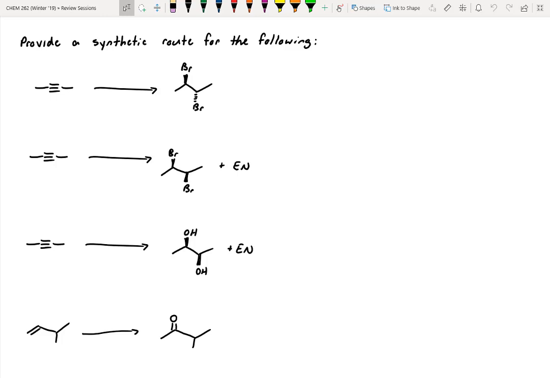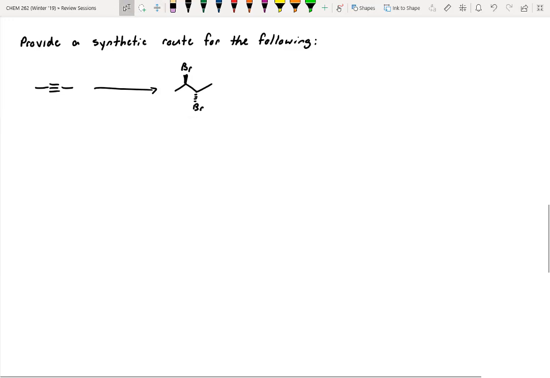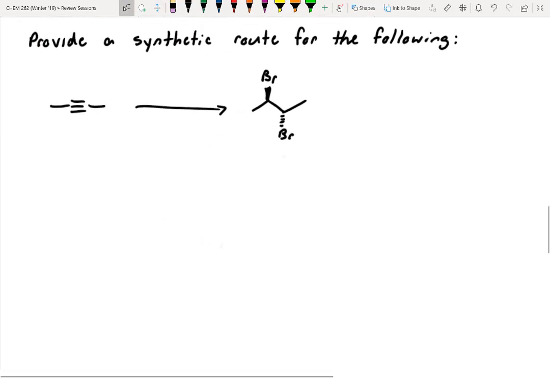All right, just for the sake of time, because we only have 15 minutes left, I'll kind of get us started on some of these. And I'm just going to open up some space in the notes so we can work on this. All right, so if we think about this alkane that we have here, we can make an anti-dihalogenated alkane from an alkene, right? So if we think about it, that main backbone must have been an alkene with an internal carbon-carbon double bond.